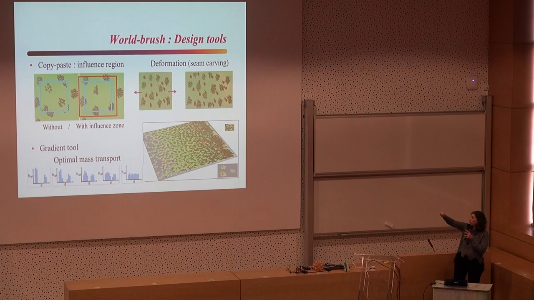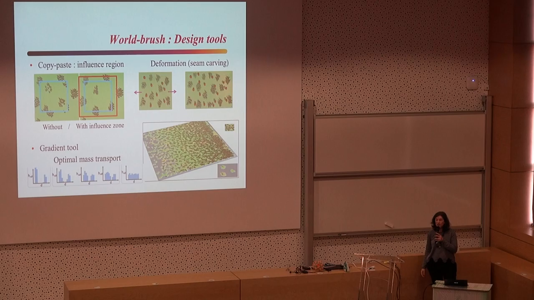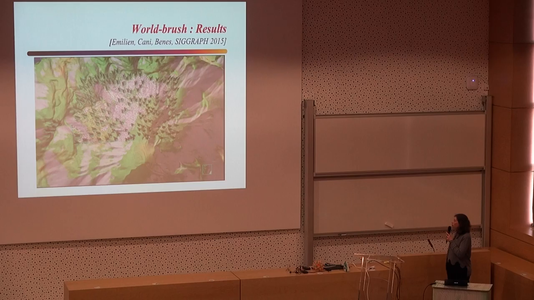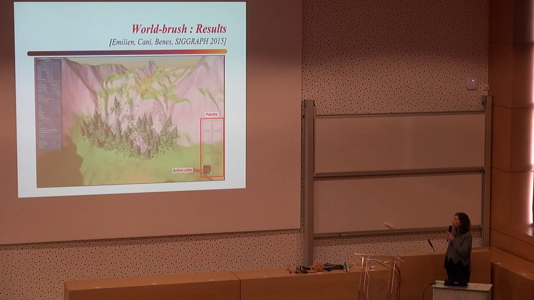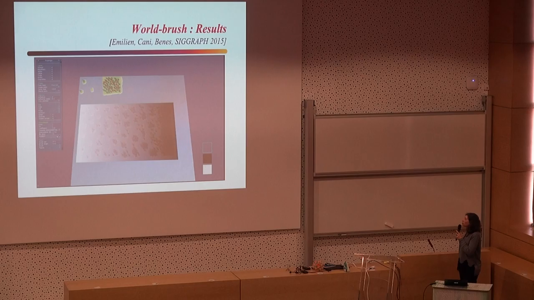Adding other tools is quite easy. For the copy-paste tool, you reproduce the same color, but importantly you use an influence zone — when you produce new content, you look at the content already present around you so that you have consistent groups of trees. We also extended seam carving deformation to virtual worlds: if you want a larger forest, it finds a path, cuts it, and adds content inside. For blending gradients between colors — like a gradient between a dense forest and a little island with no trees — we discovered that what is needed is optimal mass transport between the histograms. This corresponds exactly to what human perception perceives as a gradient transition between the two distributions, which is quite fascinating.